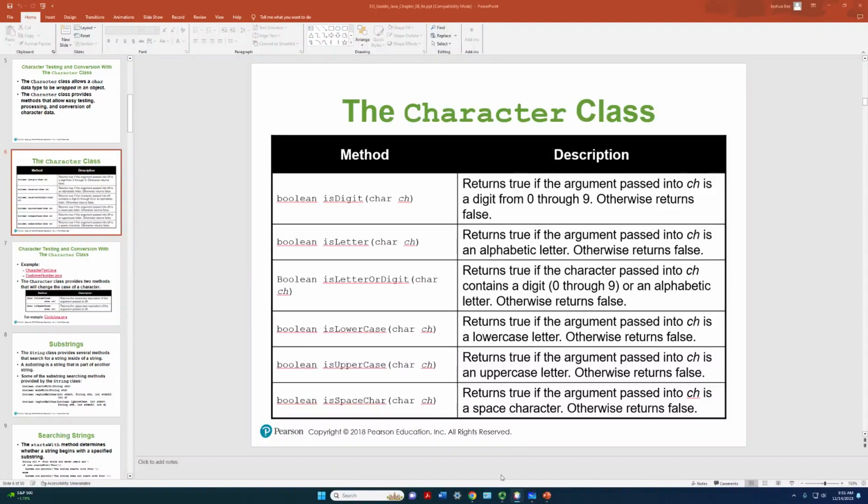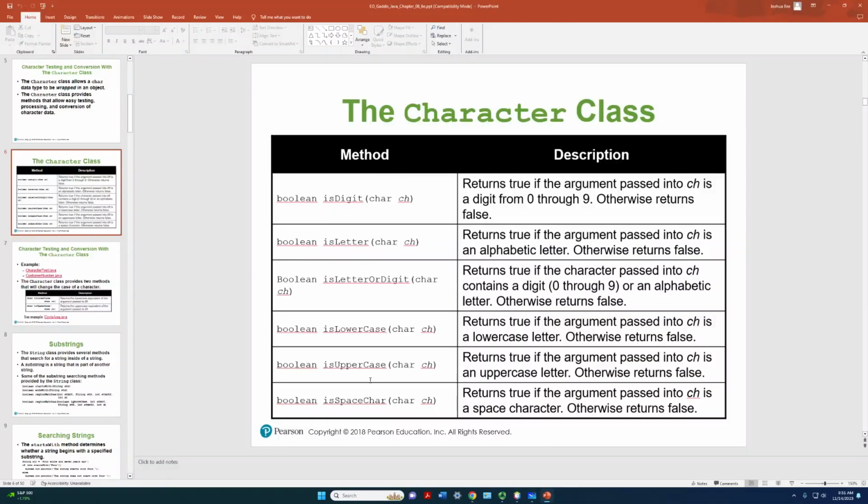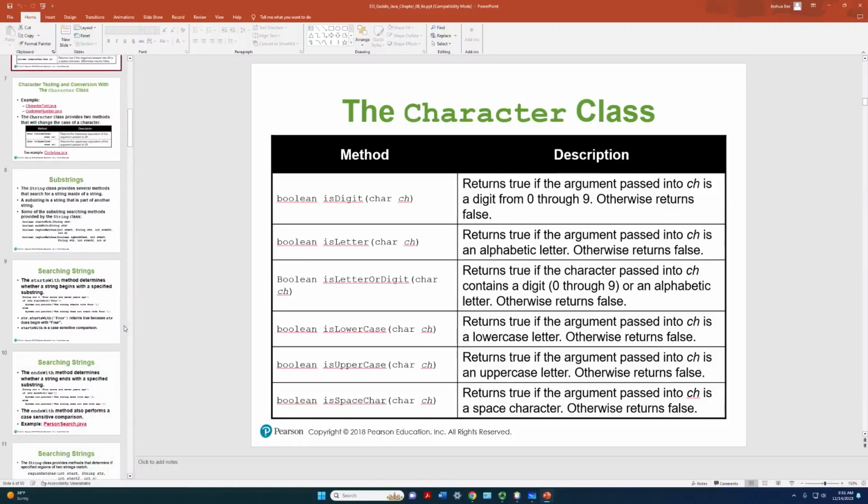You use the Character keyword and then the member access operator, and you pass the character you want to check, and what's returned and what the if statement is looking at is the Boolean. So all those return a Boolean, and they're all intended to work within an if statement.